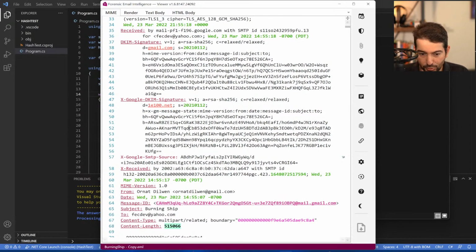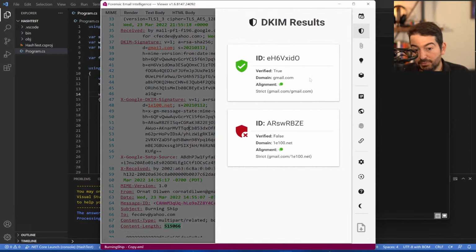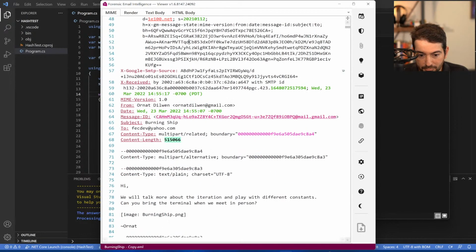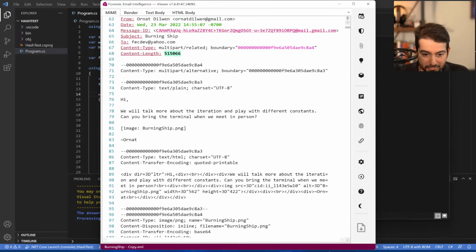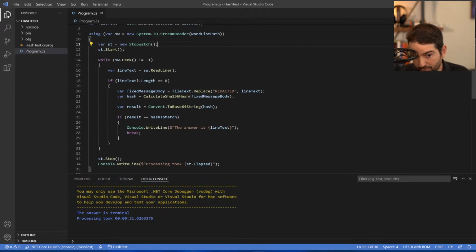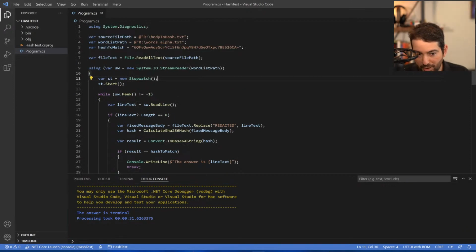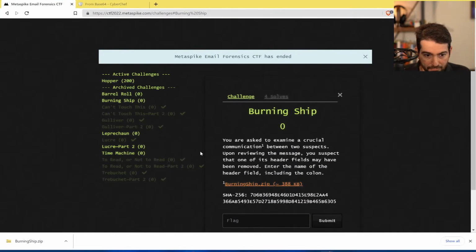So we can go back and increase our confidence in part one of this exercise. But in any case, we finished part two, so we got our redacted word, and this is not very easy to do by guessing, obviously. It'll have to be some type of programming exercise like this, but like I said, it doesn't have to be C#. That's what I used in this case. You could do Python or some type of script. But I think the more important part was to brute force the body hash, but not the whole DKIM calculation with something like DKIMPy, which would have probably been quite a bit slower. All right, so we are good there.